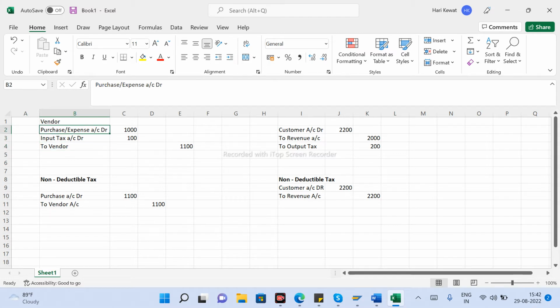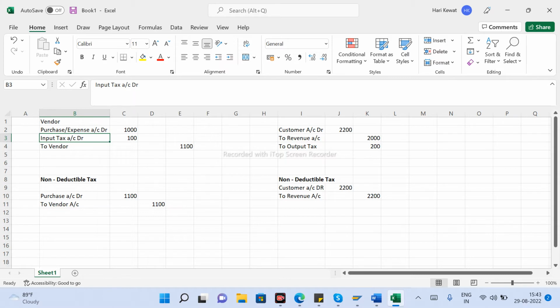So this is the journal entry when you purchase from the vendor. When you do the selling to the customer, the journal entry will be customer account debit, revenue account credit, and your output tax account will be in credit. So this is what you have collected from the customer, and this is what you have paid to the vendor.